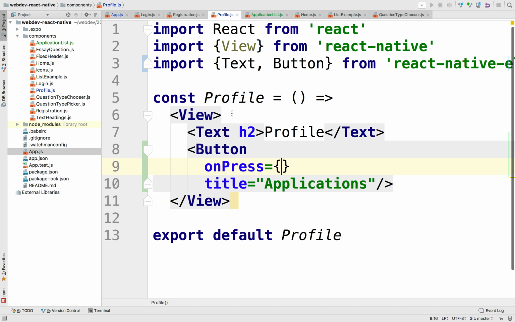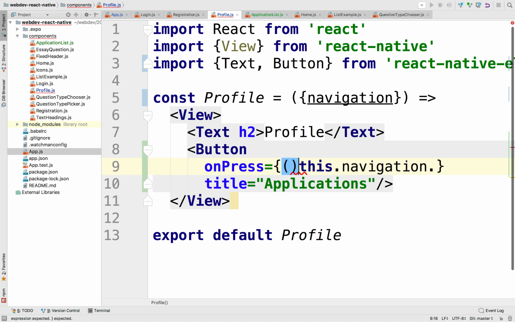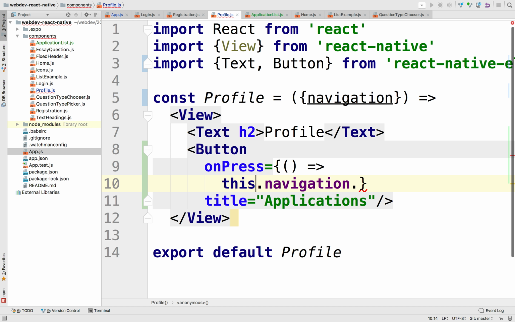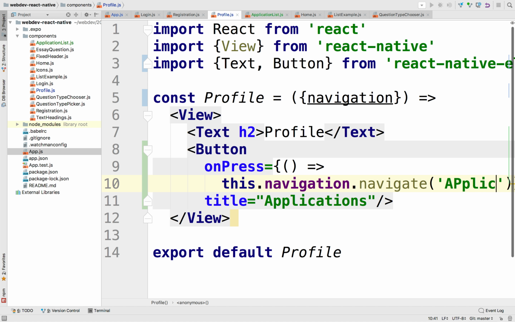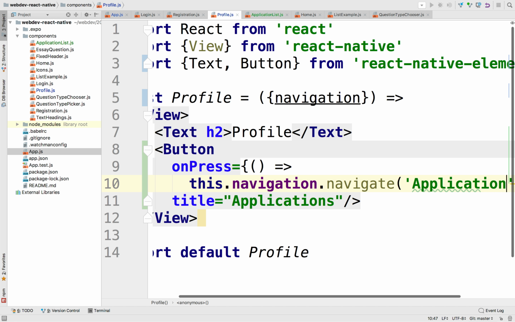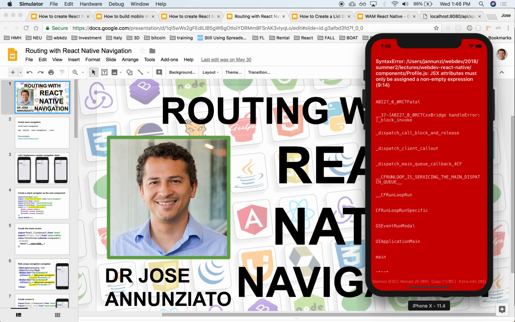Let's use the navigation property that is being passed on to us. We'll say this.navigation, and this is if we click on it. I would say navigation.navigate to application list. Very good.